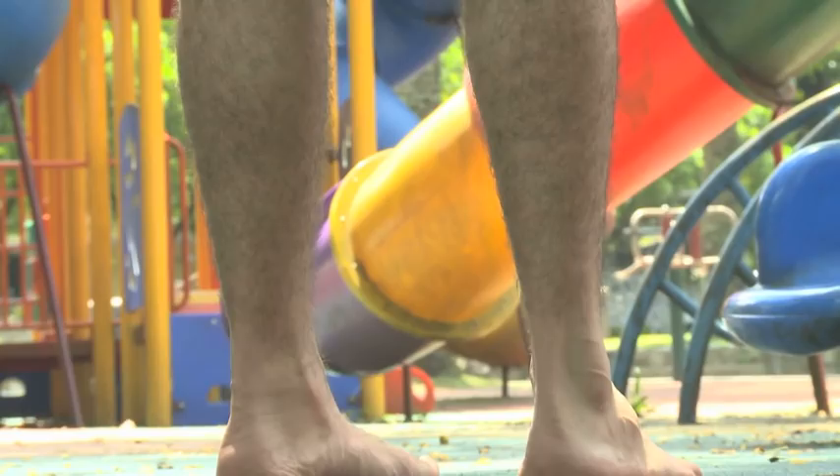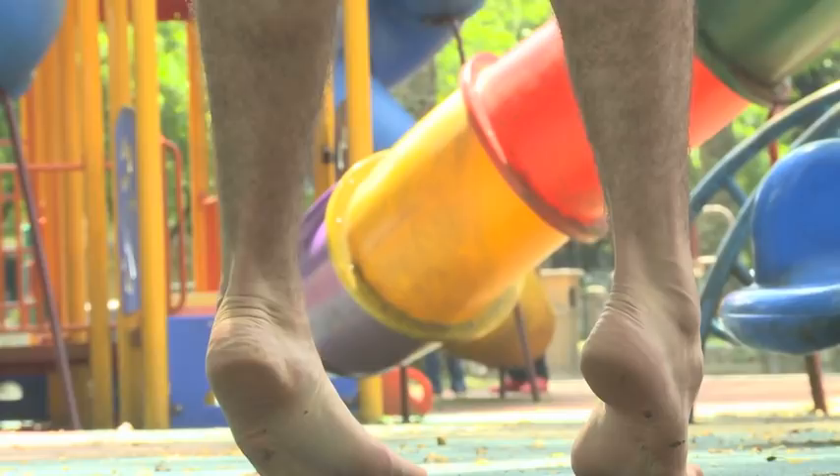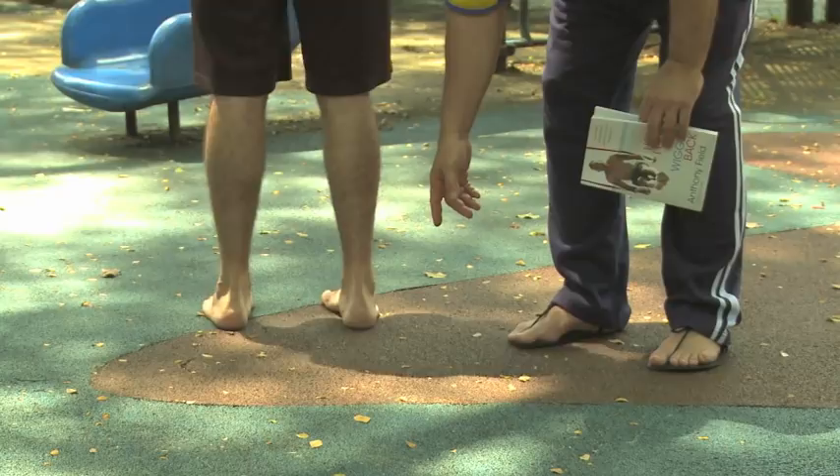Now doctor, could you show us what one looks like that's not quite right — just go up and pronate your foot a little bit. There, that's what you're seeing when you have a weakness. See, he's fallen over because he's not in a good position. That's what you have when you have a weakness.